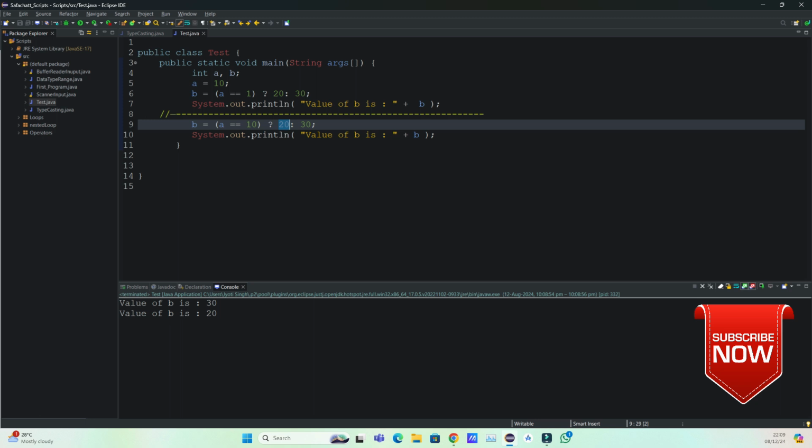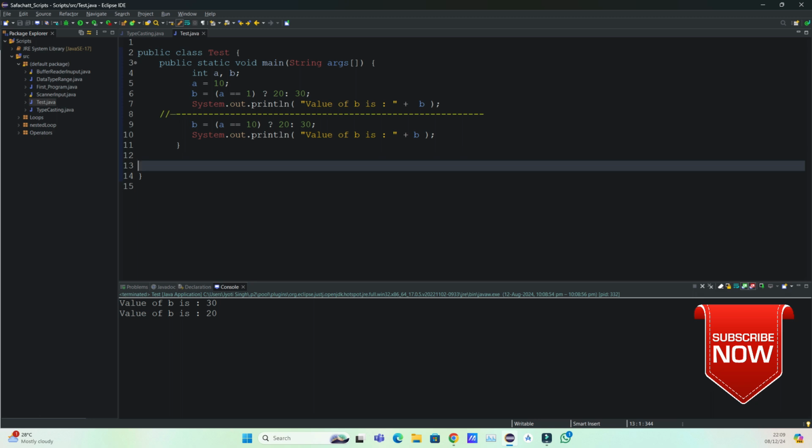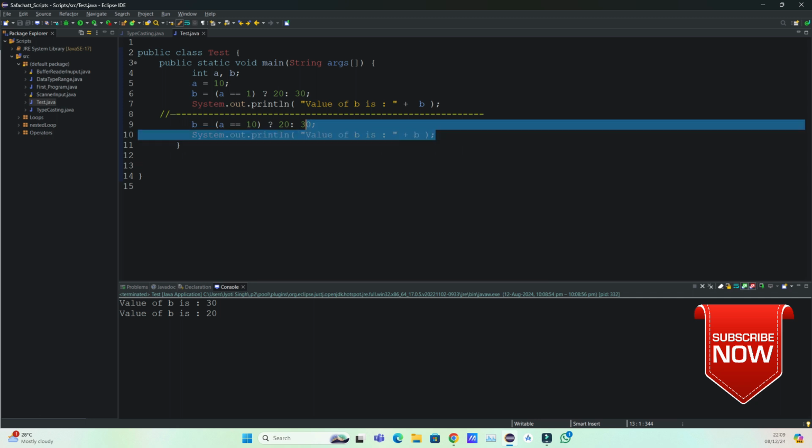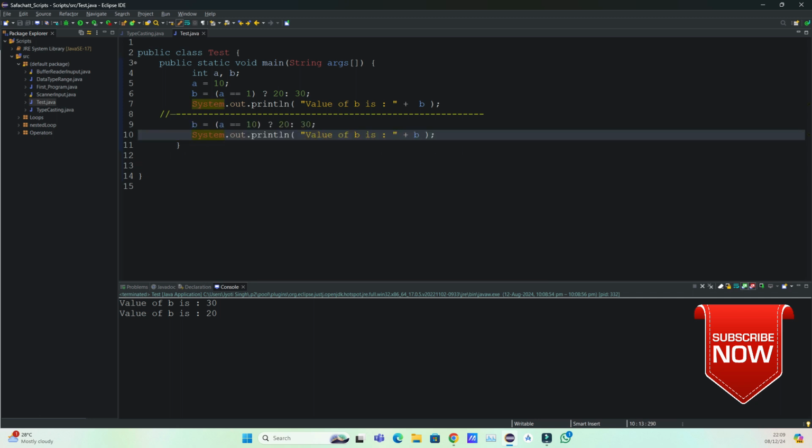It helps reduce code complexity, and it's easy to use and easy to understand. So this is called the ternary operator, or you can say a smaller version of if else.